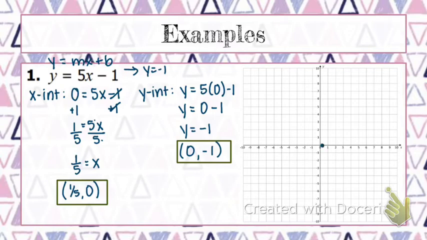Which is right in here, and so we're already at our point. So then on the y-axis, it intersects at negative 1. And now we have 2 points, and we can make a line. Now this line is very steep, and it's very hard to draw, but it's close enough, okay? So that is a completed answer to number 1.